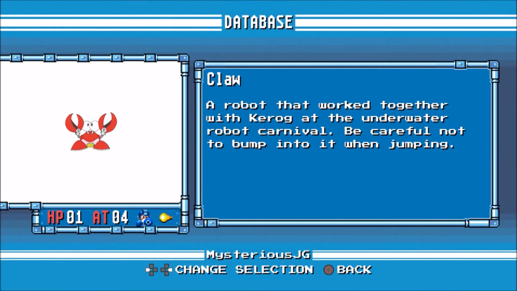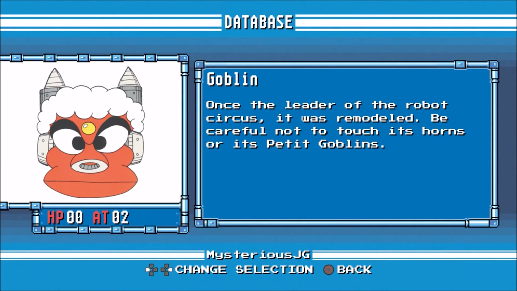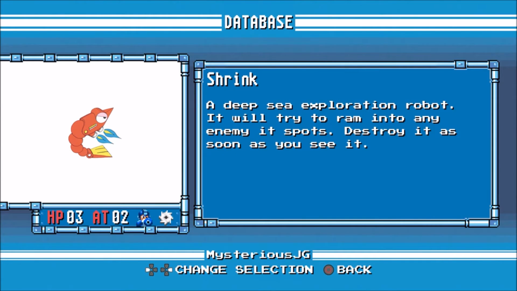Okay. Underwater Robot Carnival is a thing. Here's Kirog, a member of the Underwater Robot Carnival. It creates petite Kirogs inside its body. Goblin, leader of the robot circus. Once the leader of the robot circus, it was remodeled. Be careful not to touch its horns or its petite goblins. This thing was the leader of the robot circus, but not the underwater one.